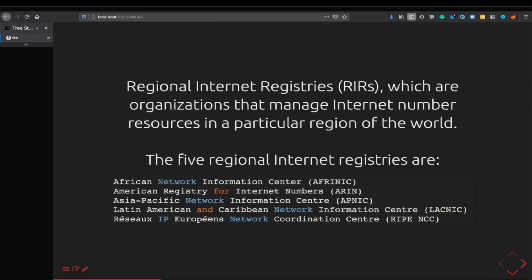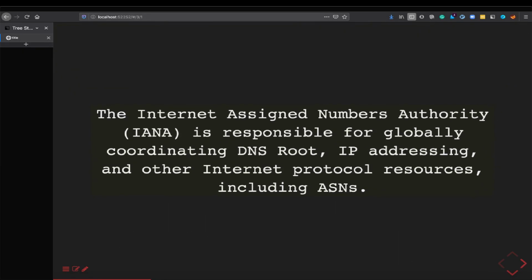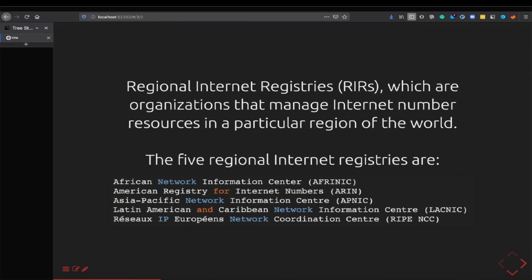The next thing is something called as regional internet registries. So if you look at this, right, IANA is a big organization, but it is impossible for one organization to assign IP addresses to everyone else in the world, right? So it kind of delegates its responsibilities to something called as regional internet registries. Okay, these are like sub companies, you can tell, of IANA, which are spread across the globe, which handle their own region. Okay, this is something very similar to the DNS hierarchy that we have seen in our previous video.